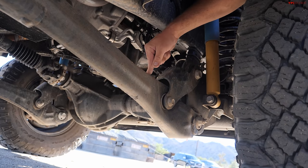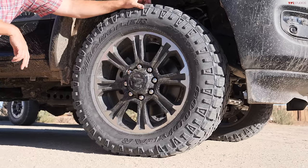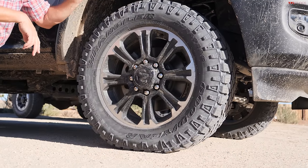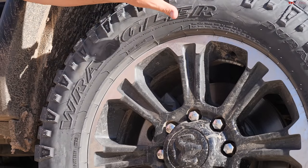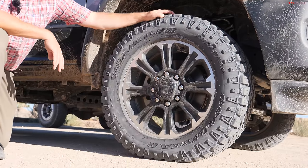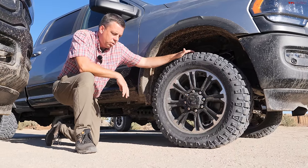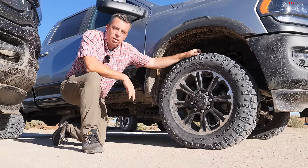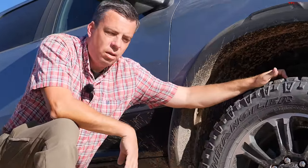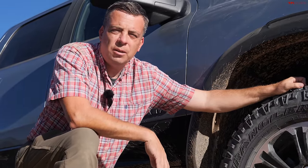Off-road trucks are all about tires — it's what hits the dirt and the rock. In this case, the Heavy-Duty Rebel launches with a 20-inch wheel, a nicely styled wheel, and a Goodyear Wrangler DuraTrac tire. Because of the 20-inch rim, you don't have a huge amount of sidewall. It's still a very aggressive tire, load range E, which means it's meant for heavy loads but also a little stiffer than other combinations. The suspension deals with highway driving beautifully, unpaved roads very nice and smooth even with no load, but on some slow sections there is a bit of head toss — you can't really get rid of that easily in a heavy-duty truck.